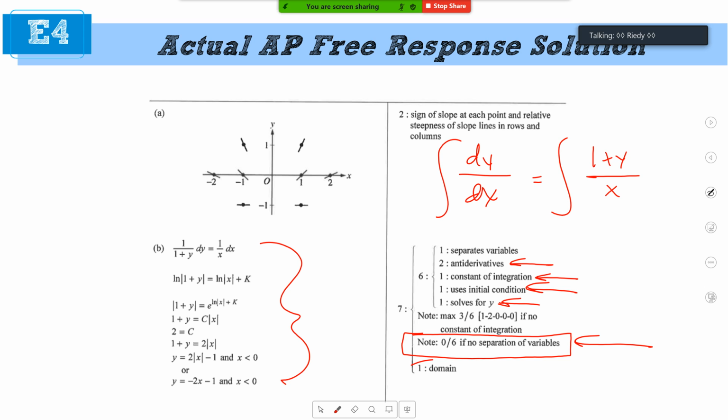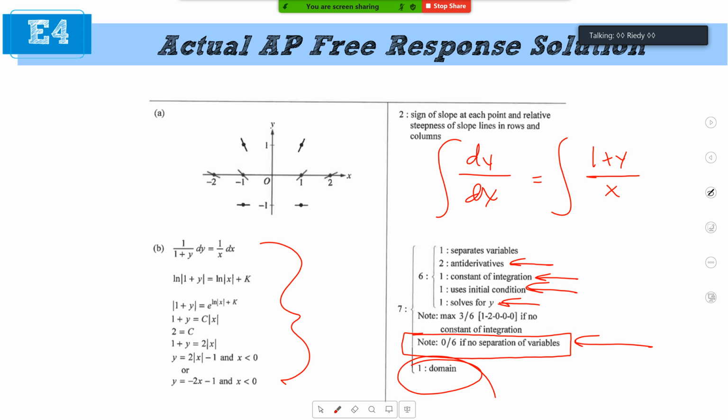And then this one, for some reason this year, they decided to do a domain. Normally when these types of problems pop up, and there's almost one on every year's test, it's usually either 2 and 7 or 3 and 6 for the point breakdown. 2 points for the slope field, and then 7 points for the separable differential equation, or 3 for the slope field and 6 for the separable differential equation. Depending on the problem that they do. Here's one that involves natural logs. The one that I did on the previous screen involves square roots. They like the square root ones a lot.